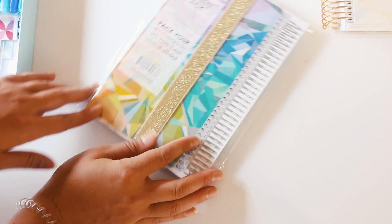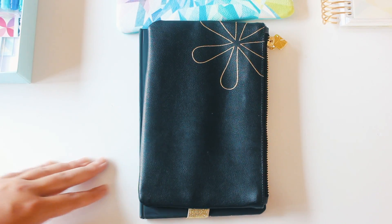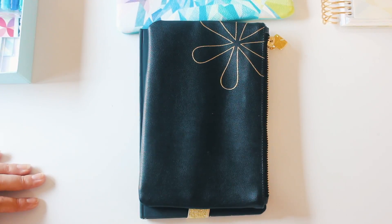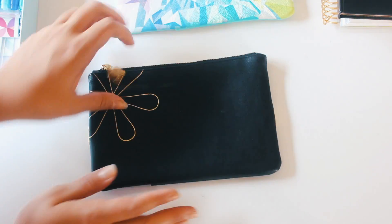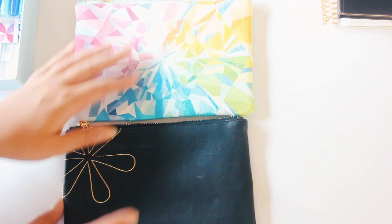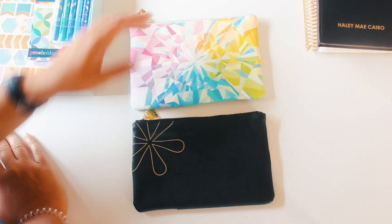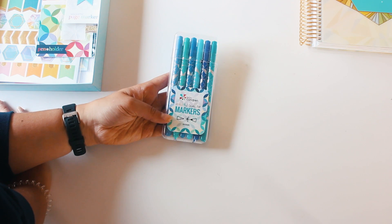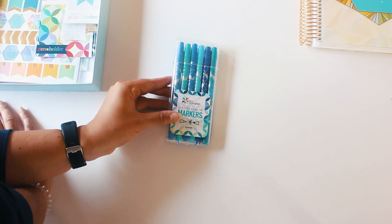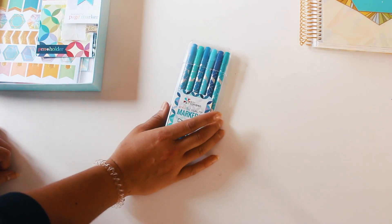Let's talk must-have accessories for this year. The Plani Pack is a definite — I highly recommend it because when I used to travel I'd bring all my planner stuff and it got out of hand. The Plani Pack has an elastic band you put around your planner, a zipper pocket on top, and a pocket in the back for stickers and pens. I also got the ocean dual tip marker set — these are the color code colors for me and Kyle, which was totally unplanned. Thank you so much to Samantha for sending these because they worked out perfectly for my color code system.